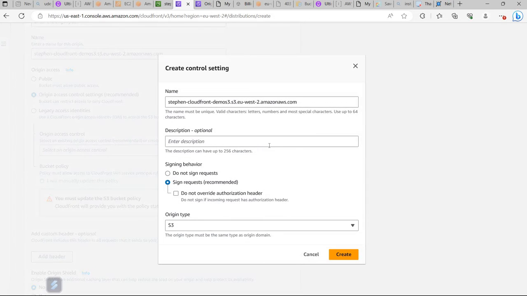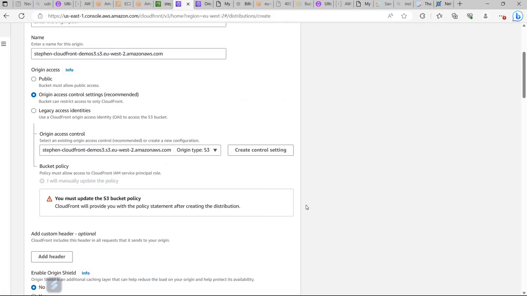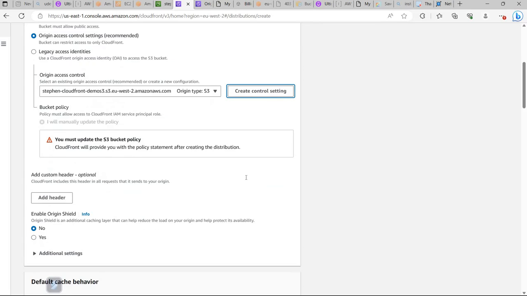So I'll click this one, and the name has been filled. I don't have to enter a description, it's optional. Signing behavior, sign requests, recommended, so I'll leave that one. Then origin type is S3. Then create. So the control setting is created.